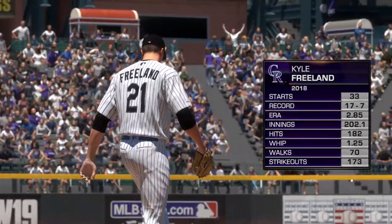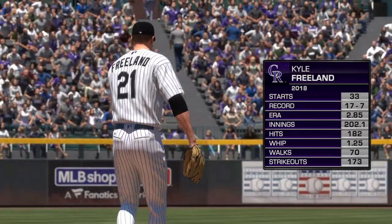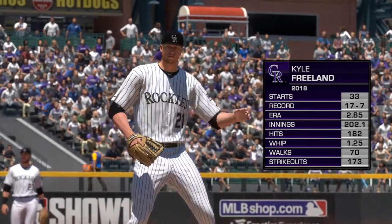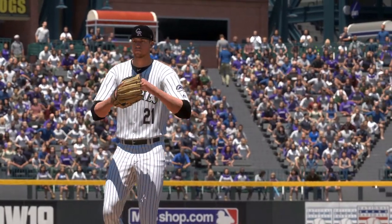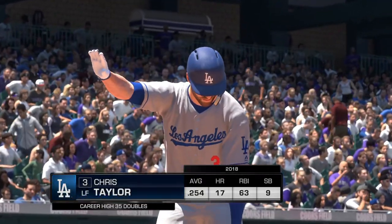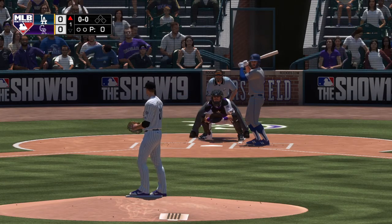Kyle Freeland will be on the mound for the Rocks. What do we need to know here, Danny? Hey, when you look up the word dependability in the dictionary, you'll find a picture of this guy. Career ERA just under 3.5, and that's saying quite a lot in the high-scoring games that we see in baseball going on right now. Real solid pitcher, controls the running game, controls the strike zone, and more importantly, he knows how to get deep into the 6th, 7th, and 8th inning. Solid pitcher, and he'll be fun to watch in this one here today.